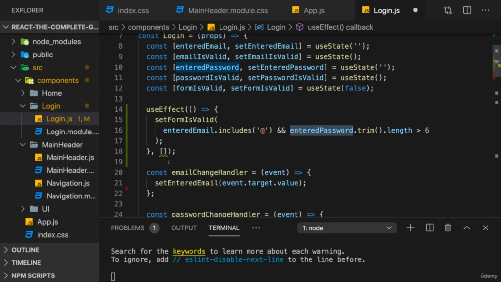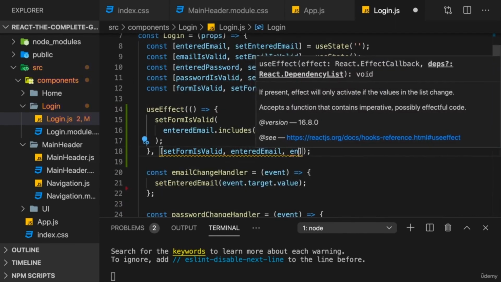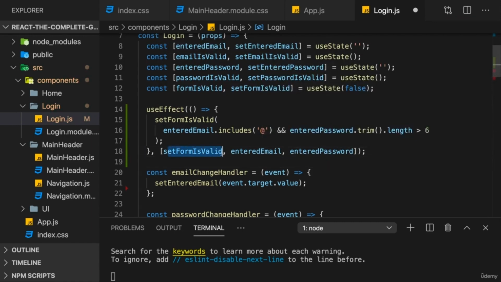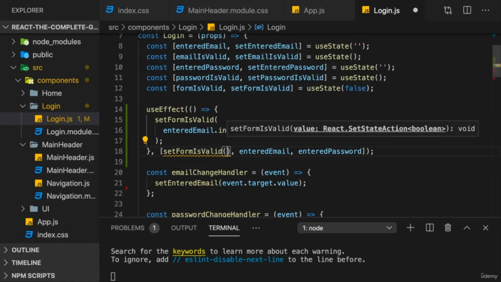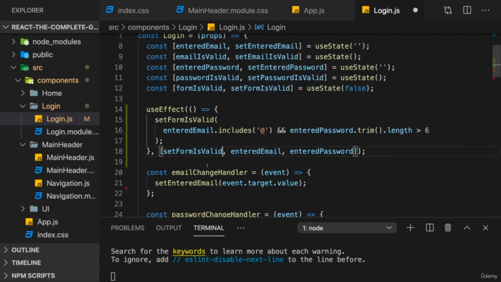These are our 3 things we're using here. So between these brackets, you would add setFormIsValid, entered email, and entered password, just like this. Important for setFormIsValid, you of course don't execute it. That would add the result of this function execution as a dependency, but instead you add it like this to add a pointer at this function, so that you essentially add the function itself as a dependency.